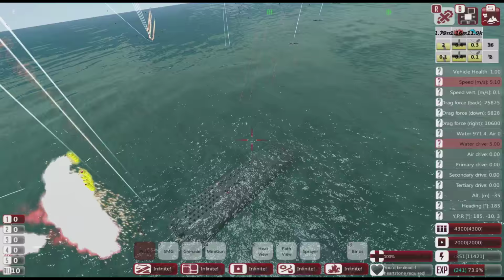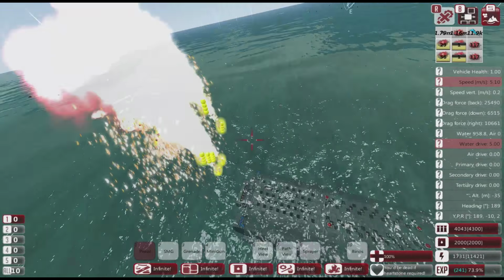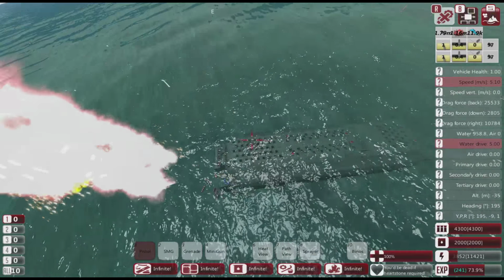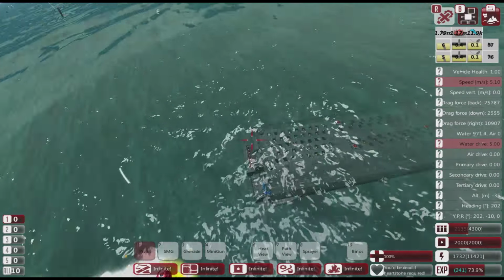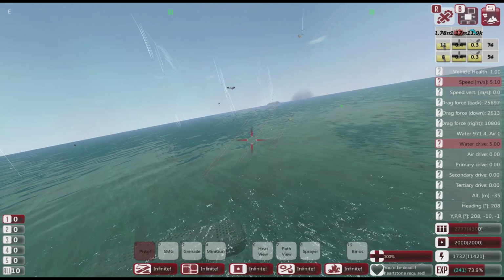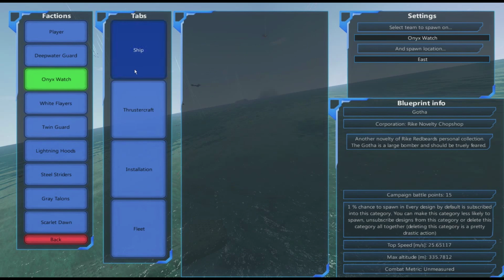Now we'll give it some ship. We'll just let it reload everything. You can see the flares are quite happily sitting there, just going to be attracting any missiles. I've tried to get them so that they will eject. Obviously they eject forwards but also backwards slightly as well, so we'll see how that goes for it. Next, let's give it some Onyx Watch ships.